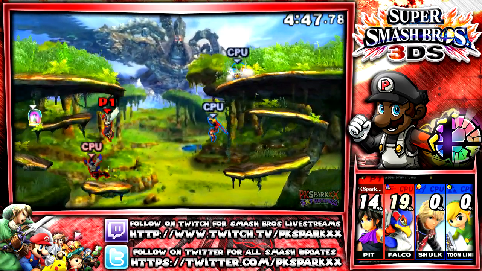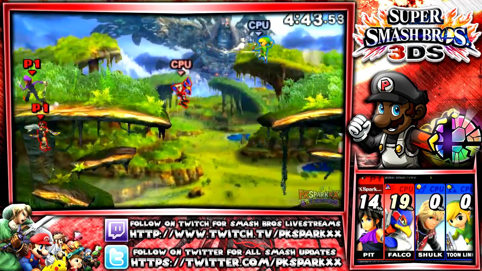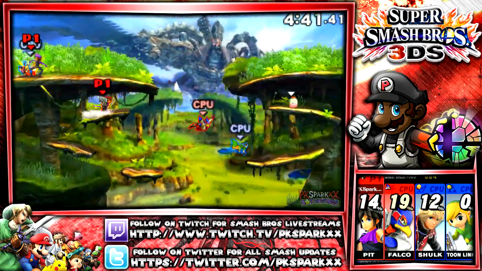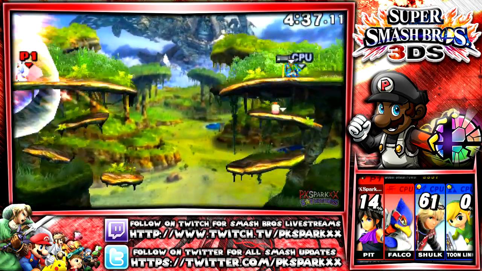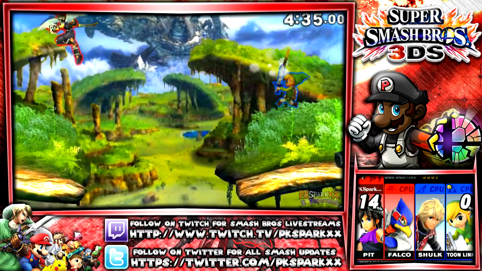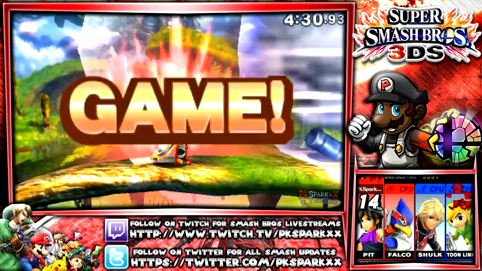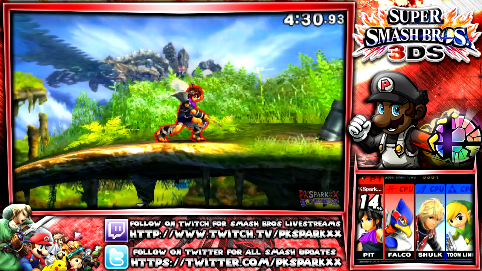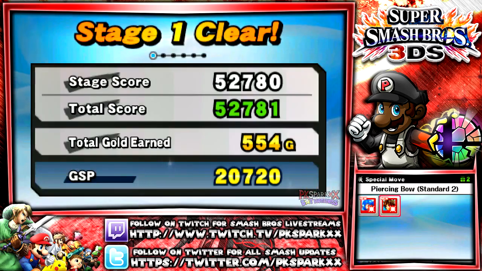No. Falco, I got this. Oh, Waluigi? He's gonna die. Get a Waluigi. Kill him! Yes! Alright. Oh, okay. Yes. He just walked off. It's like Toon conceded that he lost right there. He literally conceded he just lost. So we got Piercing Bow for Pit, and we got Skull Barrier down.